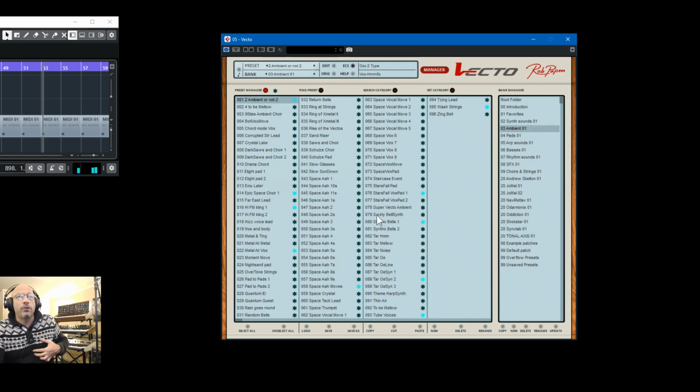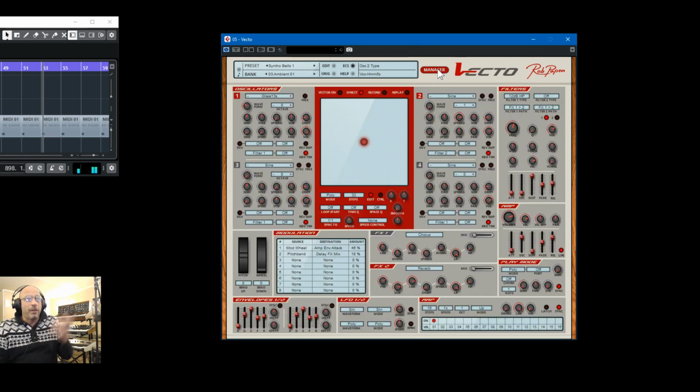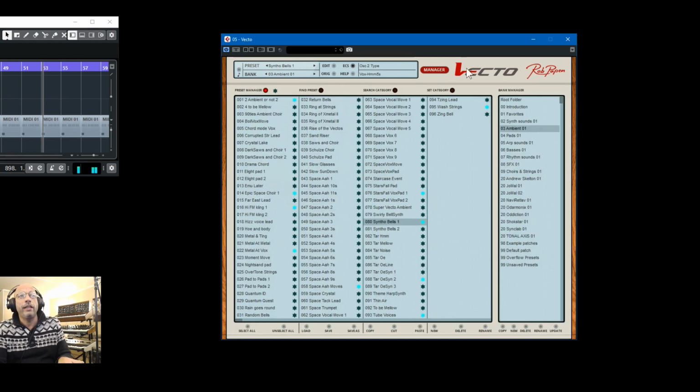There's an ambient bank, of course. Let me see. Just pick one of the presets. It's a nice bell. So all in very high quality. By the way, the Reverb is also a high quality reverb, which you can also use in Predator 2 or Go2. It's a very high-end reverb.